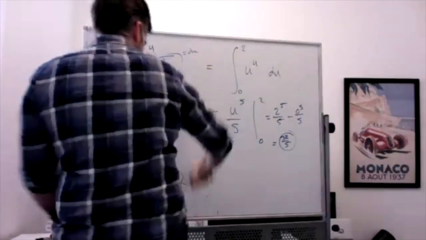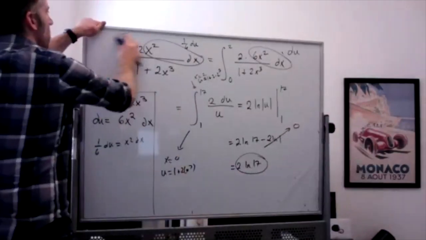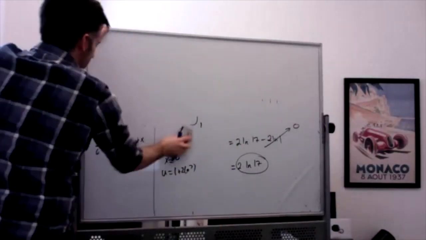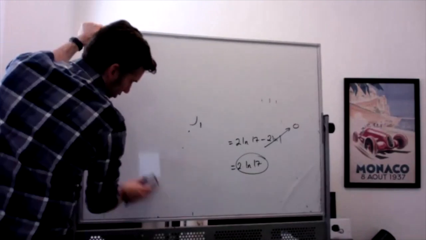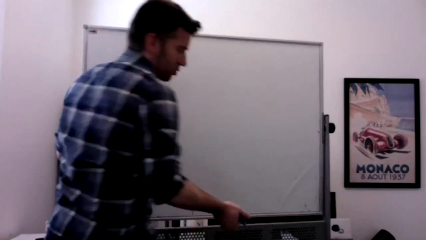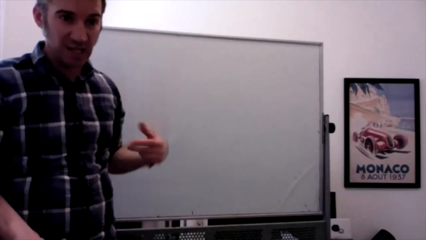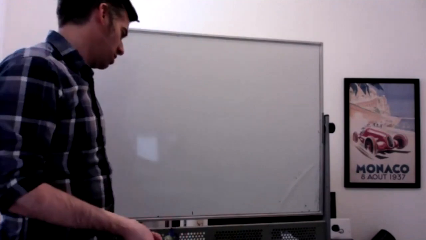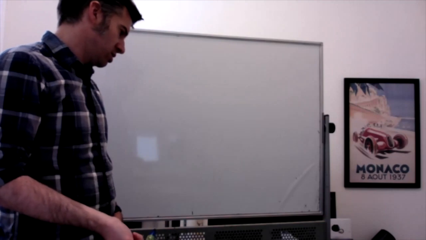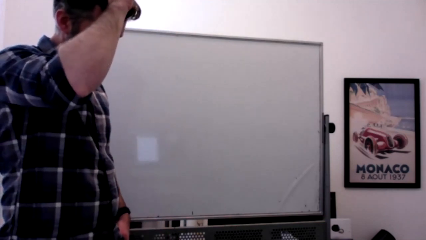Another example, something kind of like this. Let me think here. So basically, I would say the kind of examples where you might let u not be the denominator is where somehow the derivative of your choice of the function ends up being something that's in the denominator. So let me see here. We haven't done ones like that. Let me think for just a minute here.